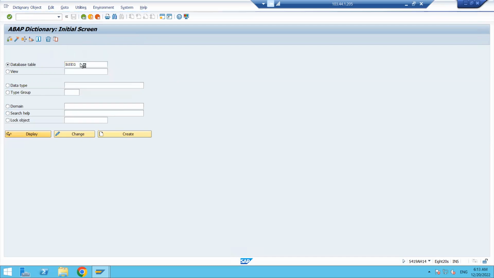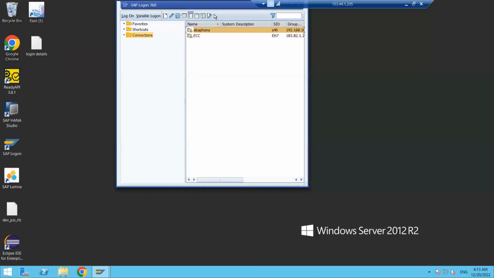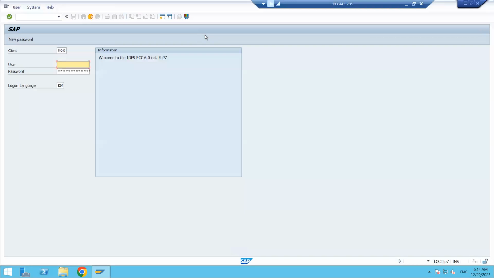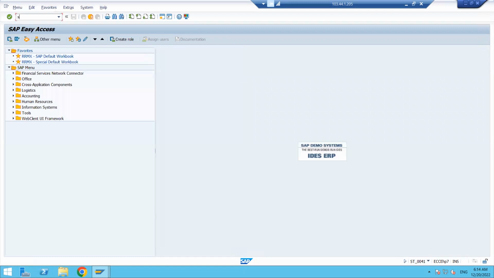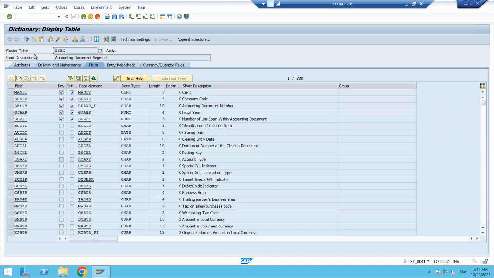I'm displaying that basic table here. So now the basic is a transparent table, but if you open the ECC system, the table is clustered here.